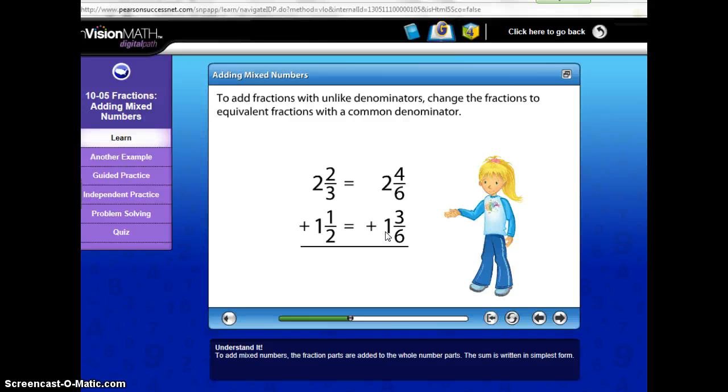Now can we add this up? Sure. Let's add our fraction first. Help me out. 7/6, and our whole number would be 3. Great. Now, that looks still a little bit funny, doesn't it? Because we have an improper fraction here. We need to change that improper fraction into a mixed number. We can either do it like this, or we can do it in our head.